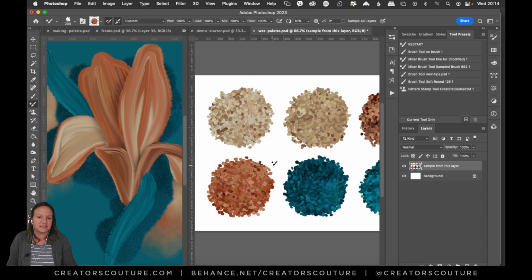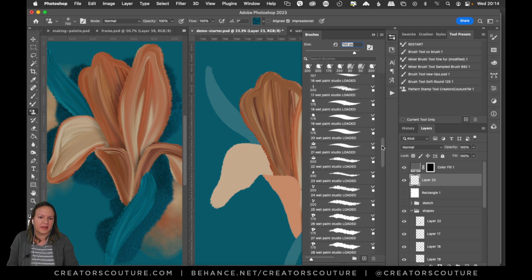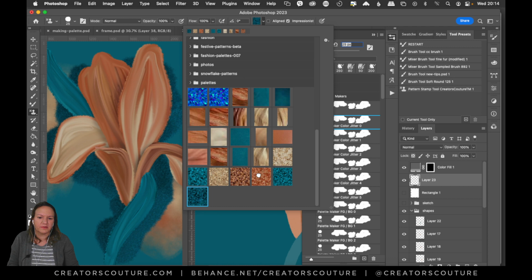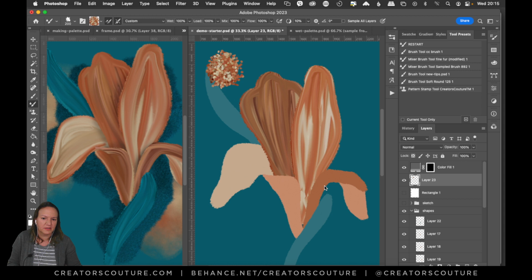And one thing that you might do is, say I like this color here. I made this as my color palette, but say I need something a little bit lighter than this. Well, if you need to make another color palette, just make a new layer on top of your document. Go grab your color palette brush, grab your orange here, maybe go grab some of that cream, put some of that in there, and now we're going to have a lighter color palette. So let's go back here, option click, sample it, and now we've got a nice lighter blend.